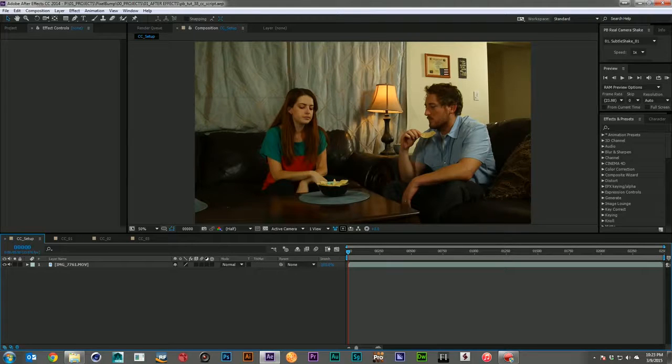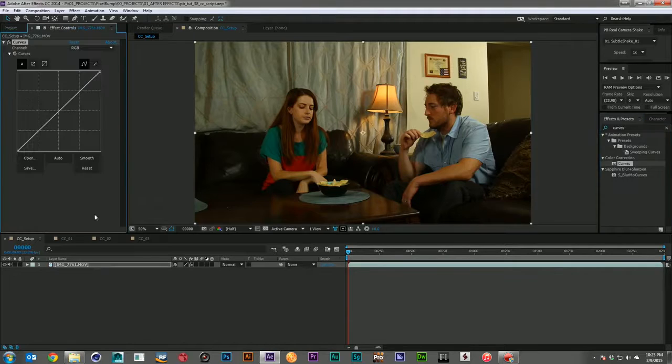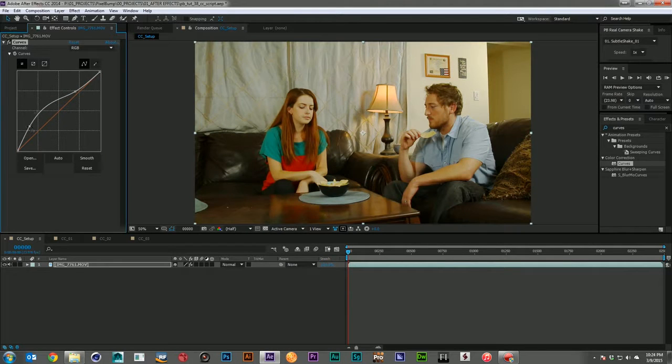I wanted something that was going to give me a little more flexibility, because I've started noticing that if I just come in and add a curves adjustment to something, it's harder for me to fine tune something like this image, where we've got some really dark areas and some really bright areas, and I want to get it to balance out a bit more. You can come in and get good results out of it. It's just a little time consuming.